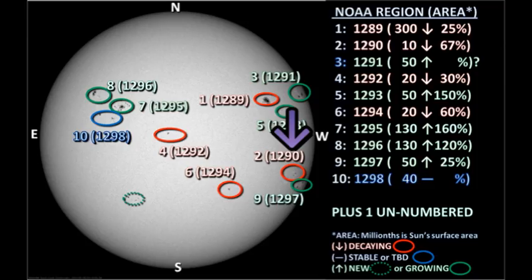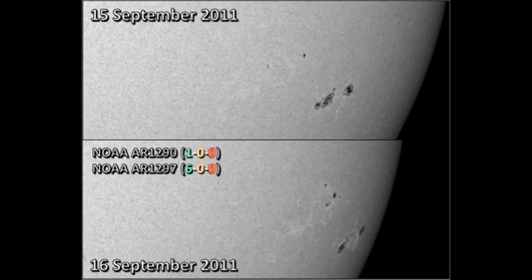The two regions near the southwest limb, regions 1290 and 1297, are getting so close to the limb it's very difficult to tell what's going on. It looks as though region 1290 has grown slightly in a leader area and decayed in the following area. Region 1297 seems to be still a source of activity, having produced six C flares in the last 24 hours, but we'll be losing that by tomorrow.